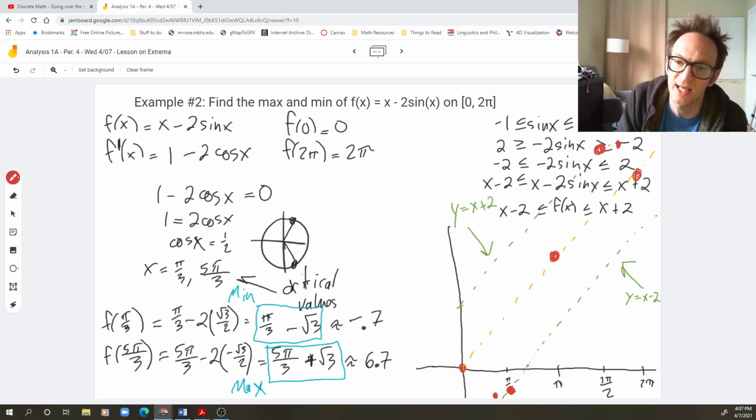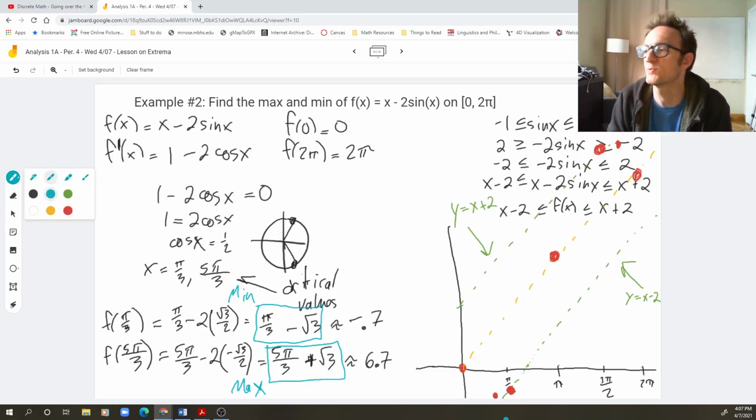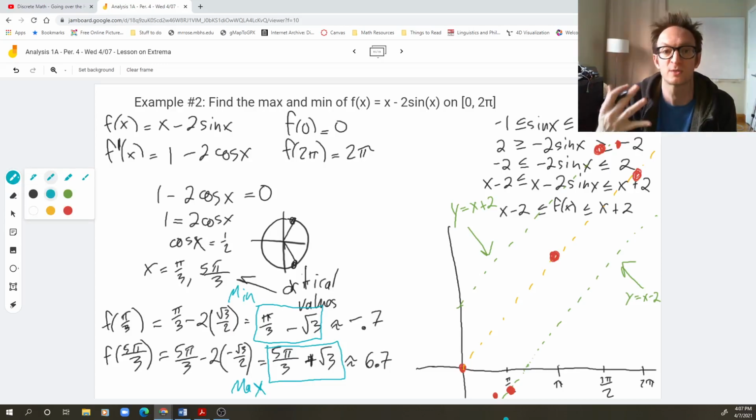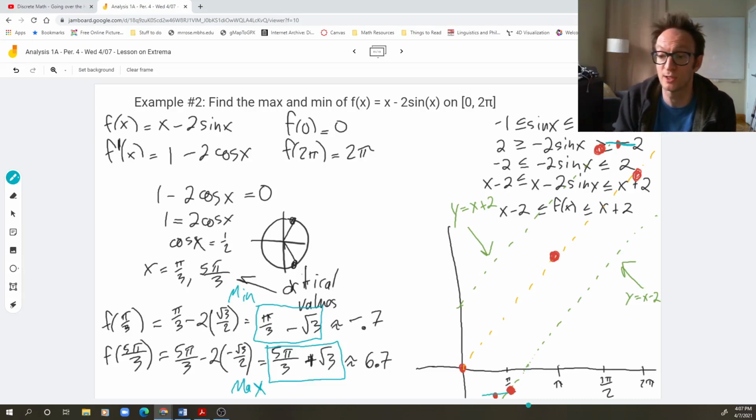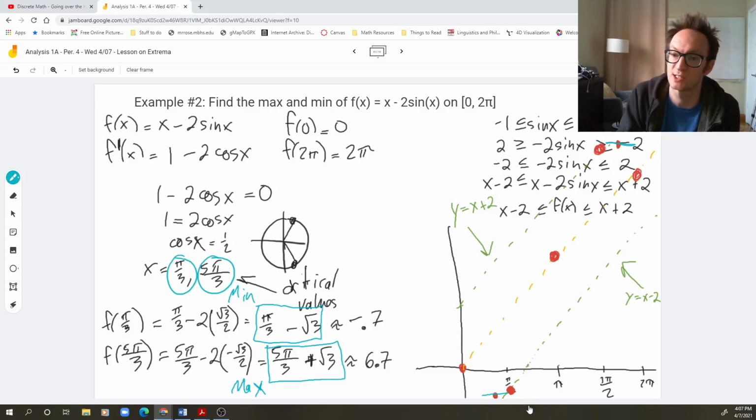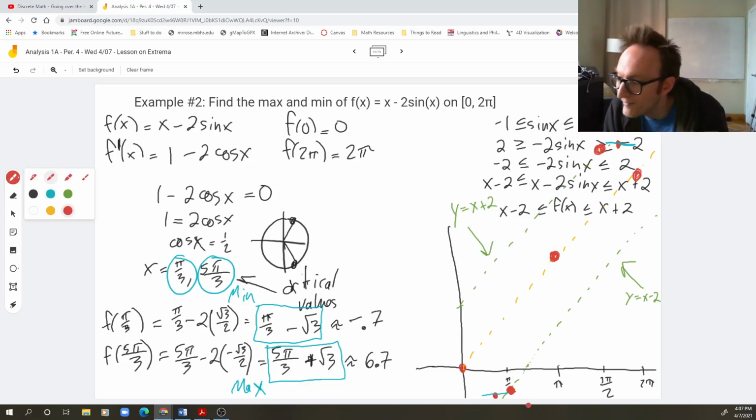So this is the key idea here. This picture is terrible. Of course, we could use technology to make it perfect, but the point is we're using calculus to learn what the function is like. This works better other times that I've done this. But what I've learned is that pi over 3 and 5 pi over 3 are places where the derivative is 0, which is to say that there's a horizontal tangent.